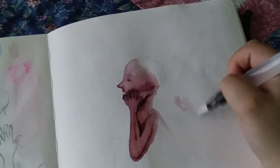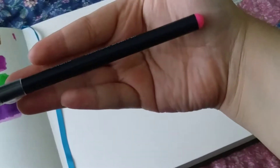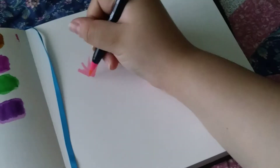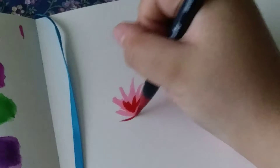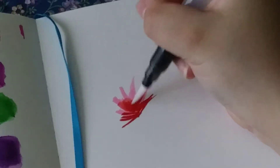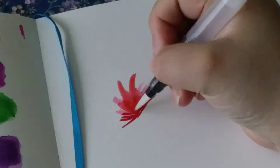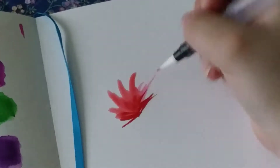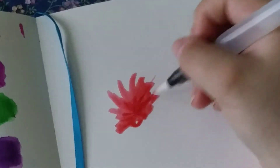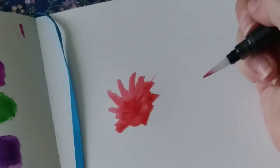One of the pet peeves I have with this brand is that they'll name their alcohol-based markers but not everything else. So I kind of had to do some labels for my dual tip pens. Here I was just testing out what I could do to create the effect shown on the packaging artwork, but that wasn't the case — it ended up just looking like I tried to mix a color. The flower I do after this looks way better. In the middle of that flower I'm currently blending, it just looks like I left a streak, because again, these don't blend nicely. The reds do blend better, but there's a clear line between the red and the pink, as you can see there in the center.